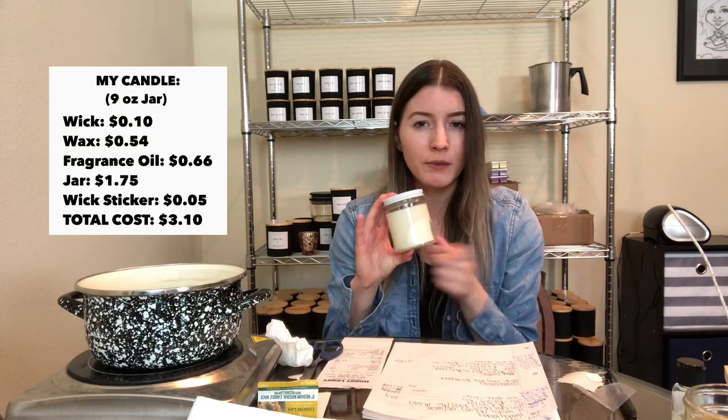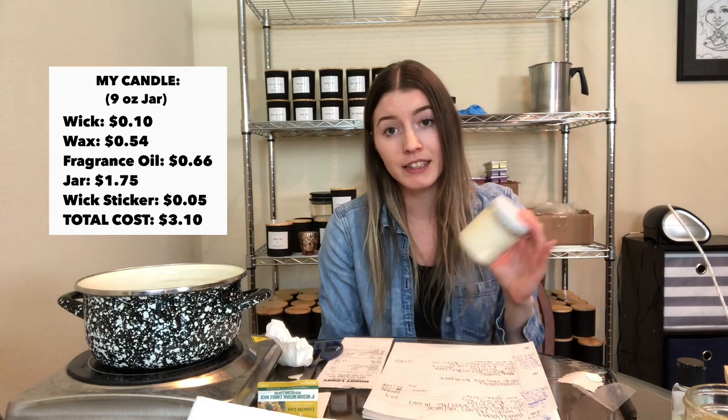And for this candle, for 9 ounces, which is technically 6 ounces, if you know what I mean. So 6 ounces of weight, 9 ounce jar. For this 9 ounce jar, it cost me $3.10 to make the candle versus the 8 ounce mason jar, it cost me $6.38. So a big difference there, especially when you get a little bit more with the 9 ounce jar than you do with the 8 ounce mason jar. And it is interesting breaking it down and seeing the actual cost of everything.